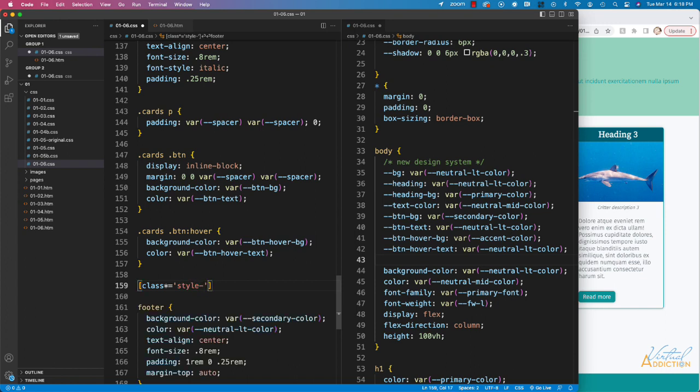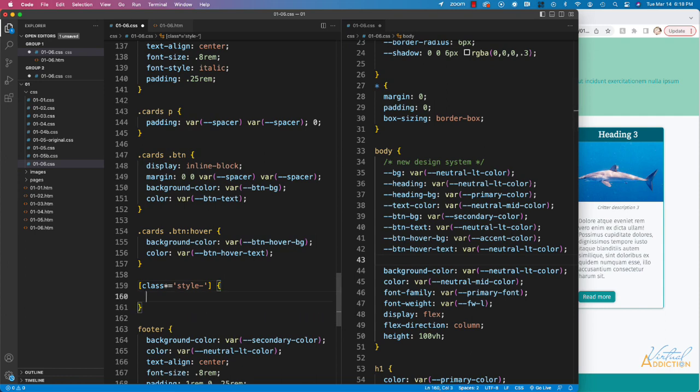What this means is that this is now looking for any item that contains a class name of StyleDash. So we could call it StyleDash inverted or StyleDash peanut butter or whatever it is. It doesn't really matter. It's just looking for that particular bit of code within the class name.